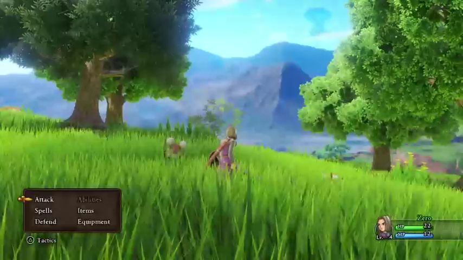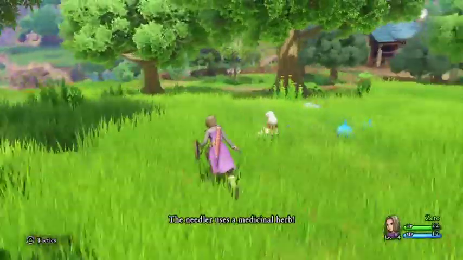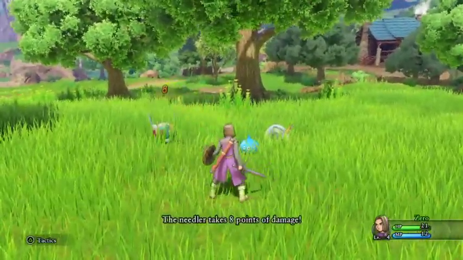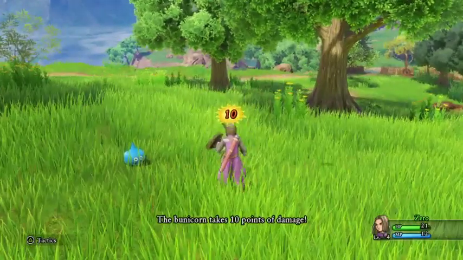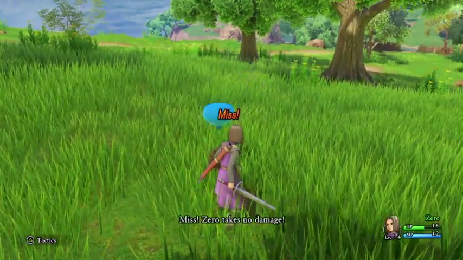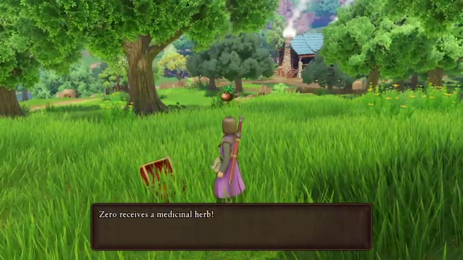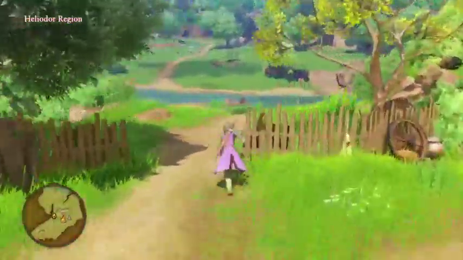Ooh, that's a lot of them. Okay, kill the bunny. Kill the bunny now. I'd rather kill the bunny because it was starting to get stronger. And I got some medical herbs. Aw, I didn't realize it would actually drag me this way.